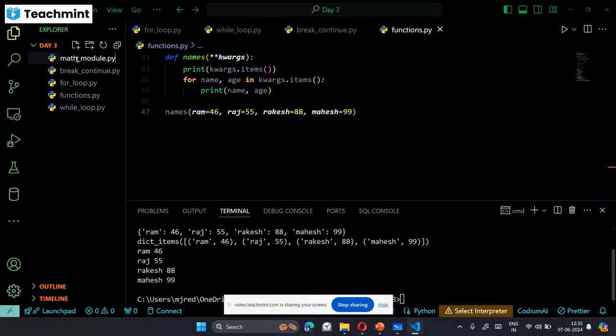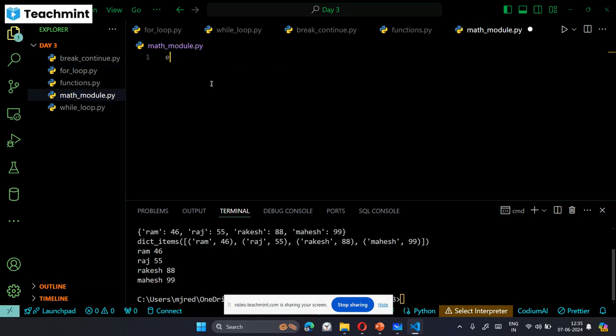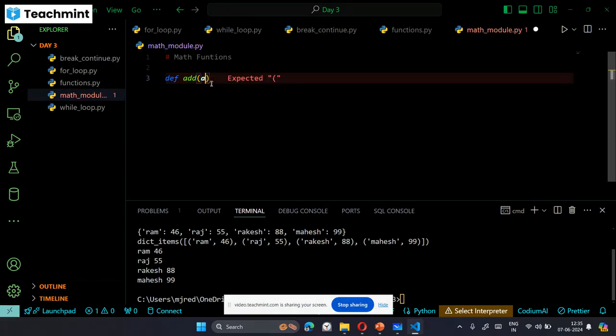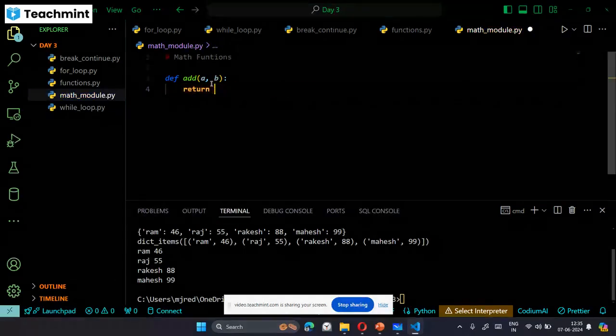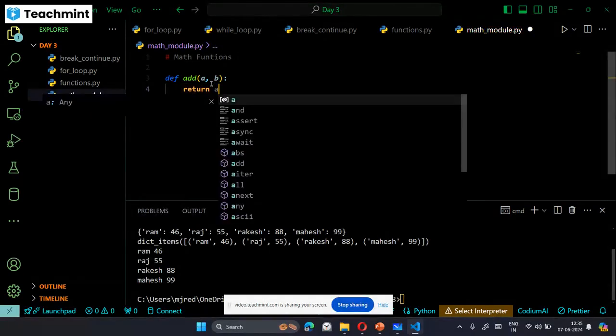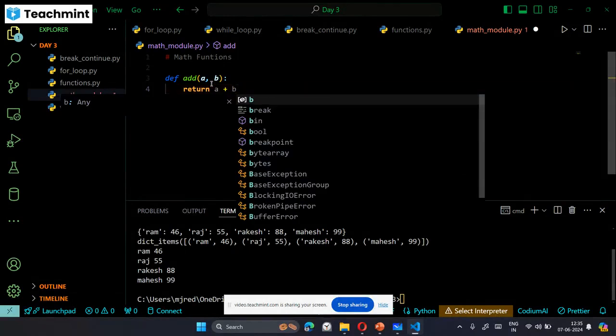a math module dot py. In this I have math functions. Like def add will return a plus b. So this will return a plus b.